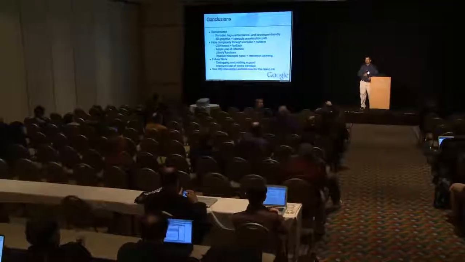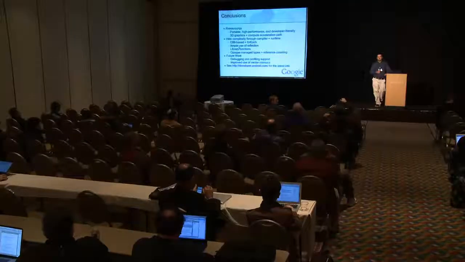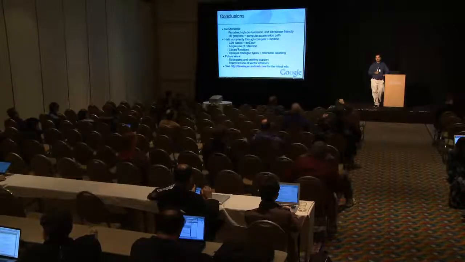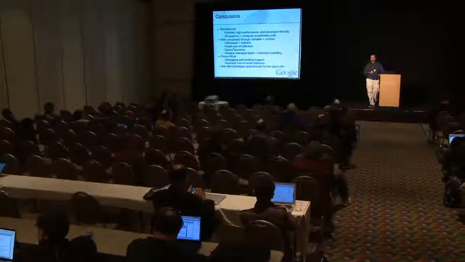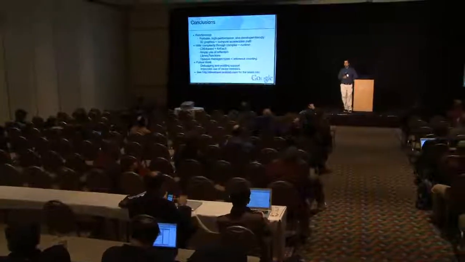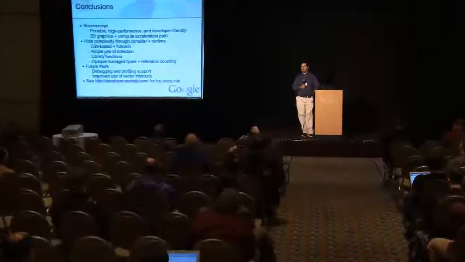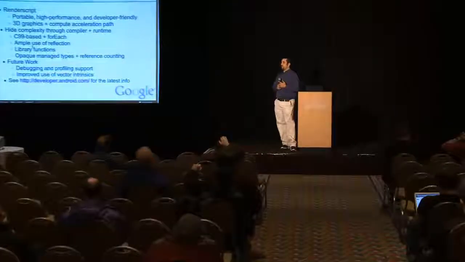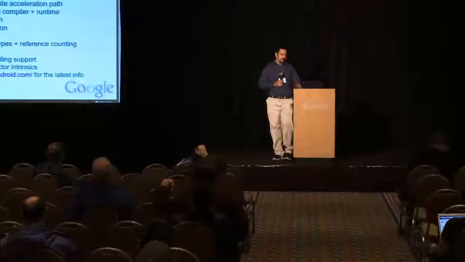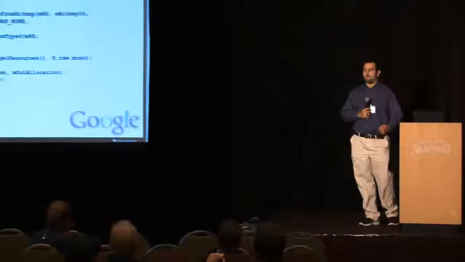So this is a question about when the on-device compilation takes place, whether it's on demand or done at load time by function. The way that we do this today is when the script is actually loaded. So when you do a new ScriptC, in the case of the example, ScriptC mono, we would do the compilation of that whole unit when the user does the new ScriptC mono, the blue section here. So we only compile the script at that time, and we do cache scripts.